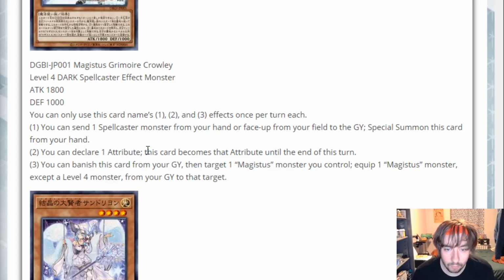Second effect, you can declare one attribute. This monster becomes that attribute till the end of the turn. Okay, so this card specifically in something like Invoked changes its attribute to be able to make any invoked monster needed for any situation. I like that as well. And the third effect, you can banish this card from your graveyard, then target a Majestis monster you control and equip a Majestis monster, except the level 4 monster, from your graveyard to that target.